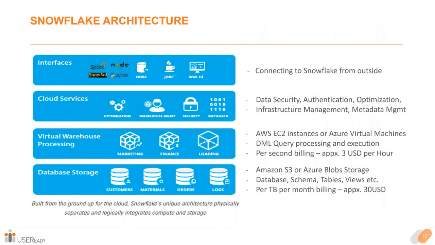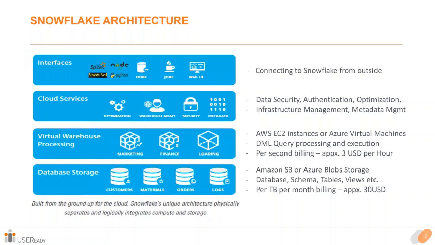All right. So moving forward, how does Snowflake do all these things behind the scenes? If you look at my screen, we have an architecture diagram, a layered architecture. If you start from the bottom, we have a database storage where all the data is getting stored, and we have a separate layer which is virtual warehouse processing or query computing. That is a separate layer.